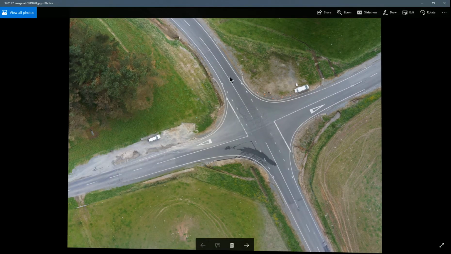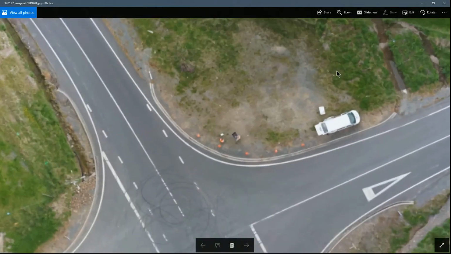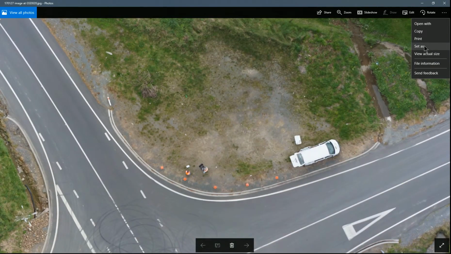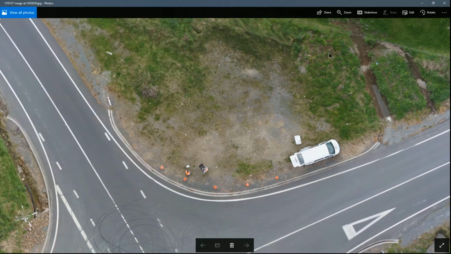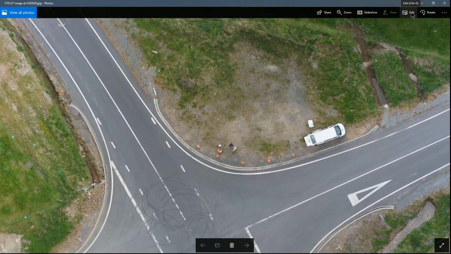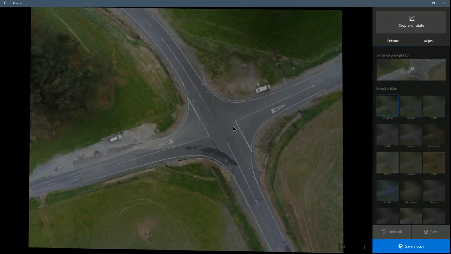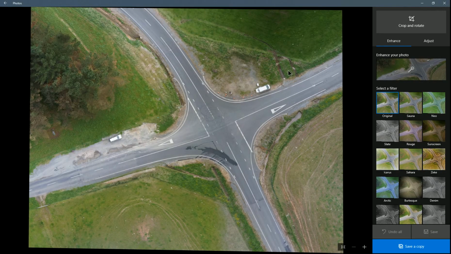When you're dealing with images that we send you, most JPEGs will open in the various photo viewers that are available on your computer. And generally you've got tools to be able to print them. You should be able to print a particular view, and it's just a matter of choosing your printer that you want to send it to. Some programs will enable you to edit the images as well.